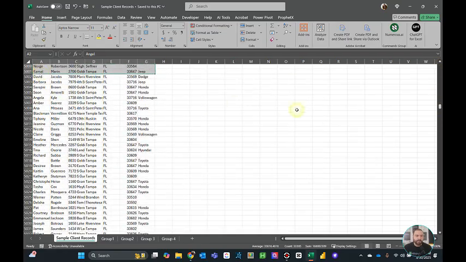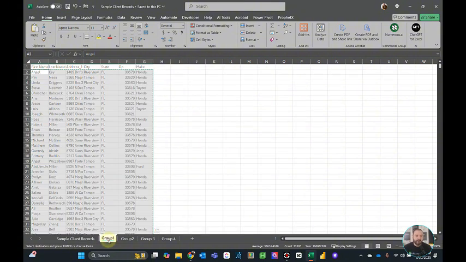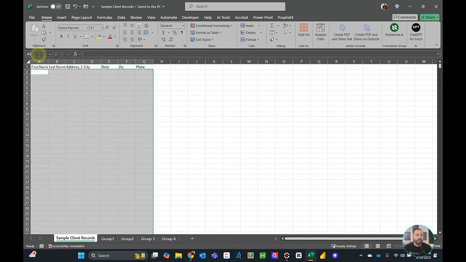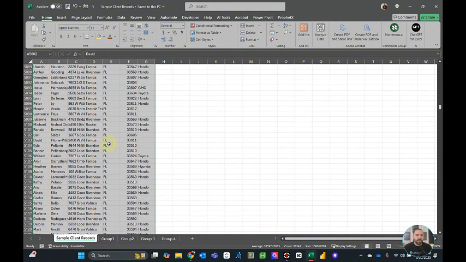You see it stops in row 5001, and I can just cut it, Control X, go into my first sheet, and there we go. There's my next range. If I want to do the same thing again, I can go back here, and I'm going to start with A5002 and go through G10002, and there's my next 5,000 records.